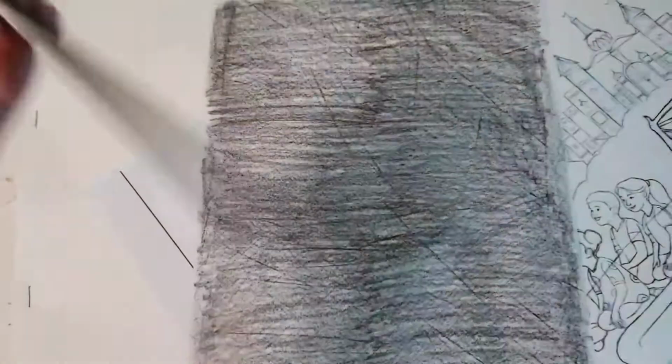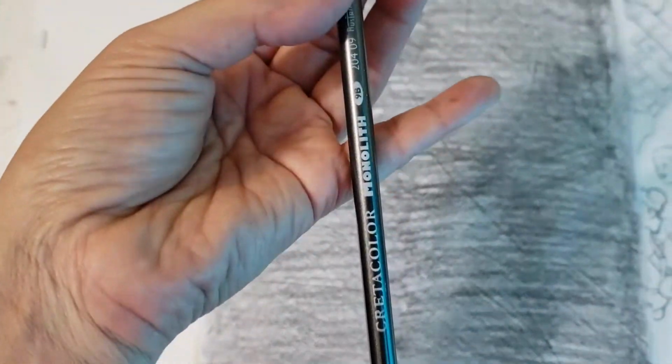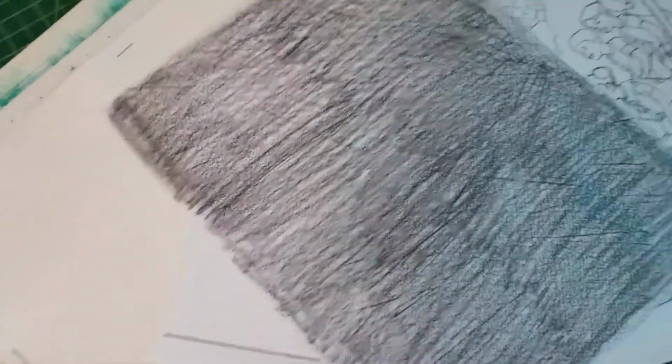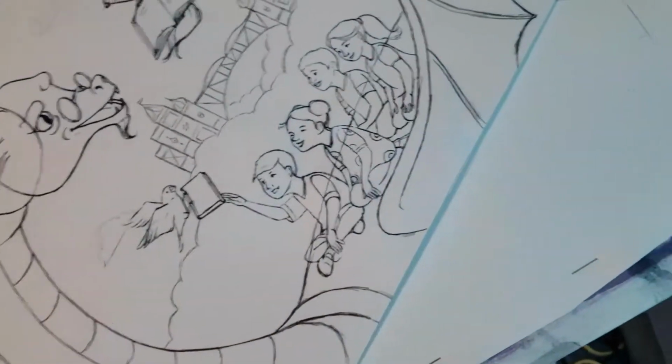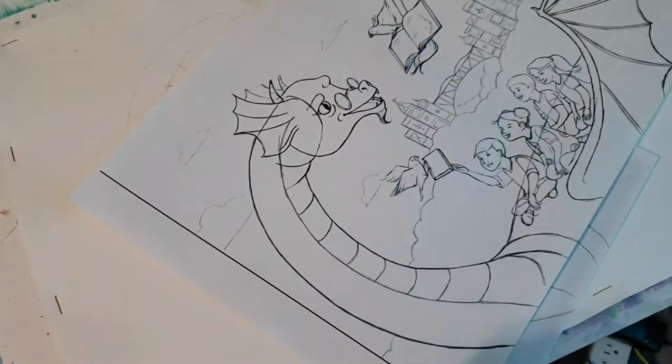It's a soft pencil, what is this? This is like a 9B. Yep, 9B. And then I just go ahead and rub it on the back of it. Makes it super easy. And then I'll go ahead and put it underneath. I taped my drawing underneath. There we go, and then I tape it.